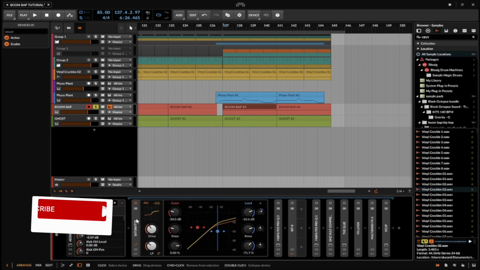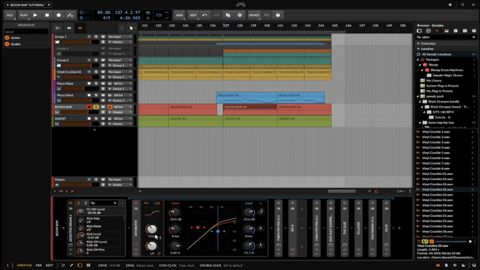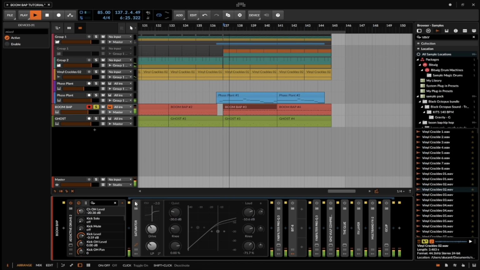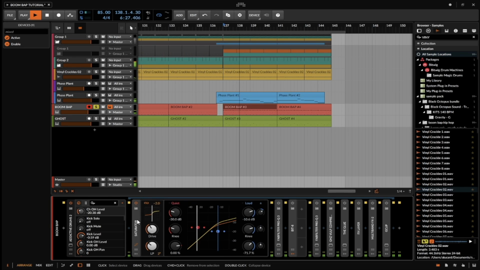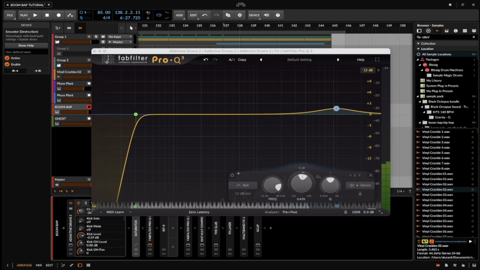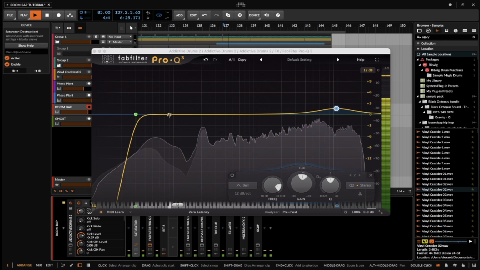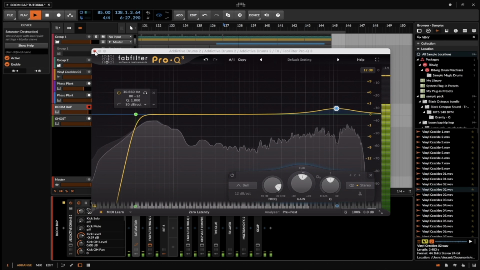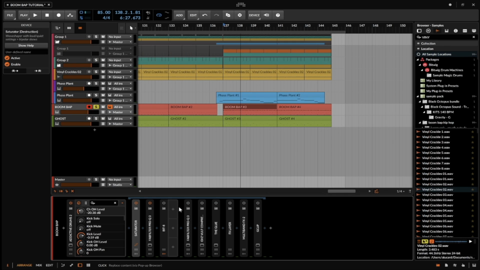So the first thing that we have is some saturation. You can either copy these settings or whatever, but I've cranked the drive and the low pass up to 224 hertz. It just adds some subtle thumpage to it. The next thing that we have is some EQ, and this is more so just cleaning everything up from the super low end. Nothing too crazy there. You can probably skip that step if you want.